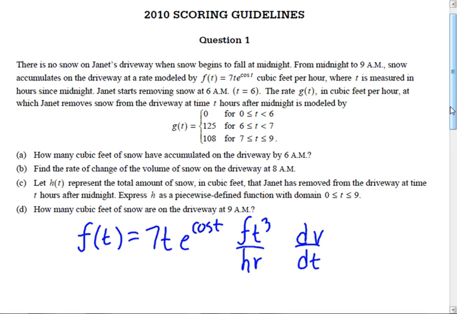Okay, so she removes the snow using this piecewise function. Between midnight and 6 a.m., she doesn't remove any. In fact, I'm going to draw this graph because I think it helps you visualize this problem a little bit. So between 0 and 6, no snow has been removed. So this is G of t right here. And this actually is a BC question. I had assigned a BC question very similar to this, and the students decided they didn't want to do it because it was too hard. And lo and behold, it ends up being on the exam.